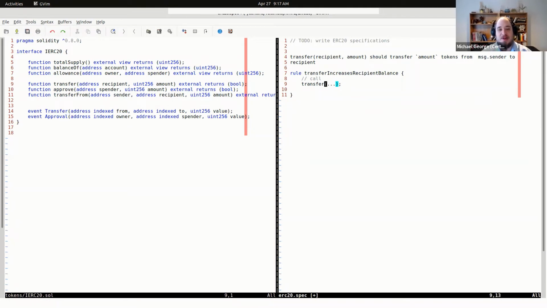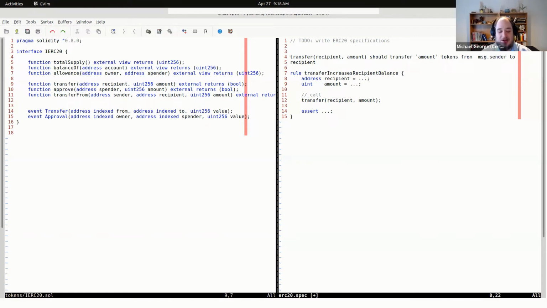So let's think about transfer. If I'm going to call transfer, I need to give it a recipient and an amount. Right? And in most programming languages, you'd say, oh, I have a variable here. I better say what that variable is. So I might be tempted to do something like, address recipient. And uint amount, right? Define these things. This is what I would do if I was writing a test case. I would define these things, I would call transfer, and then I would have some kind of assert statement that checks that the balance increases. And that's what our rule in CVL is going to look like mostly.